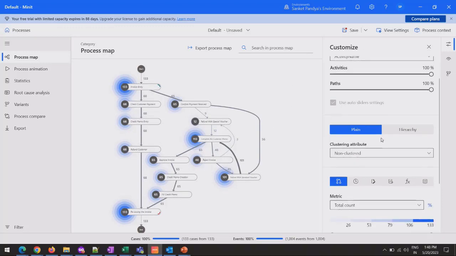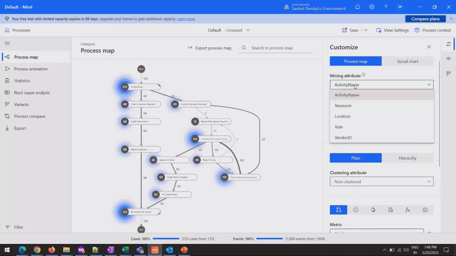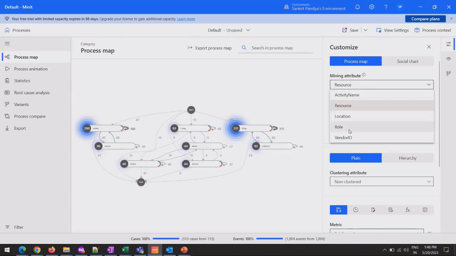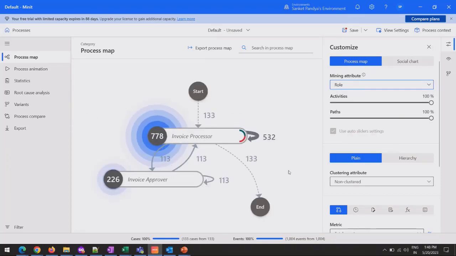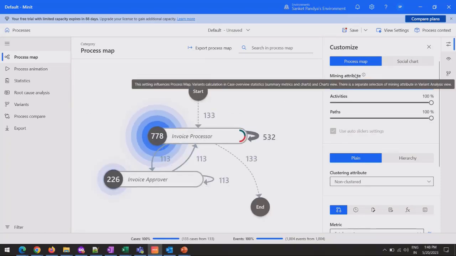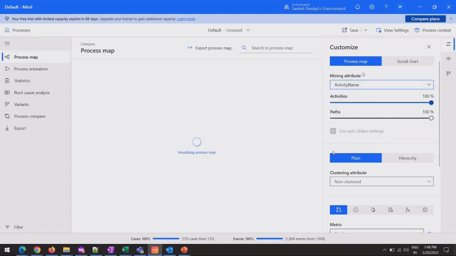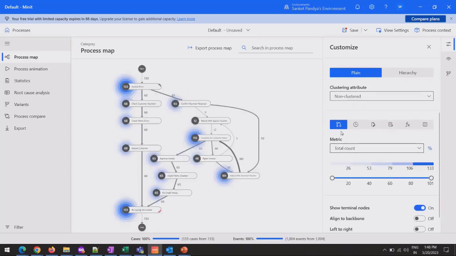For example, via activity name, if I want to see via resource what resources we have used, I can identify using that. Even via user roles, which user roles are involved in this one, and how much time the invoice processor role was involved, 778 times compared to invoice approver, and that kind of thing. These are good filters, metrics.